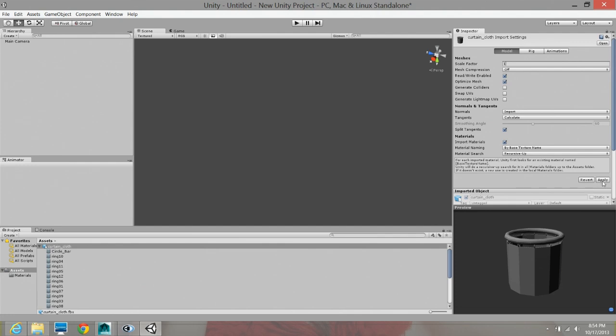If something is so small, when you apply the interactive cloth to it and you add windage or whatever, you won't see any movement. For some reason it just doesn't do anything. So just make sure this is set to 1 before you bring it in. So let's set that to 1 and make sure you hit apply. And if you don't hit apply and you go over to something, there'll be a pop-up window here that says, do you want to apply the settings? And you'll just click apply. So we're all set there.